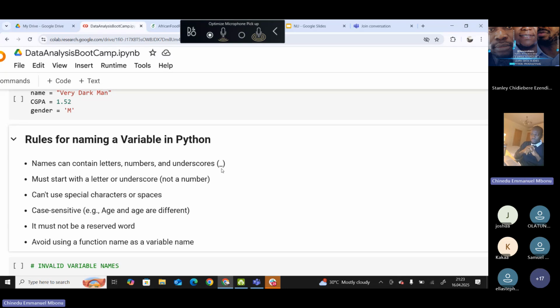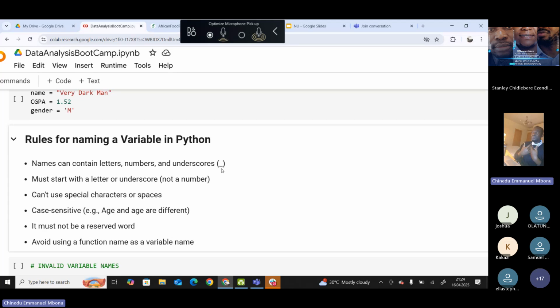The second rule says that the first thing that starts your variable name must be a letter, that is an alphabet, or an underscore. You cannot use a number to start your variable name. If not, the computer will throw up an error for you. The third one says you cannot use a special character or space.